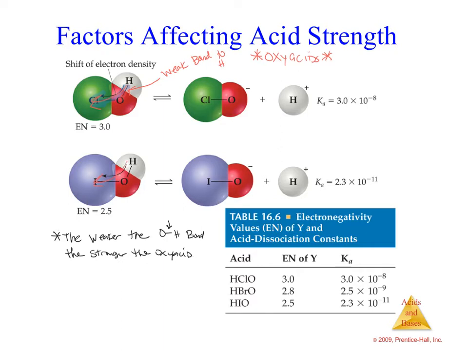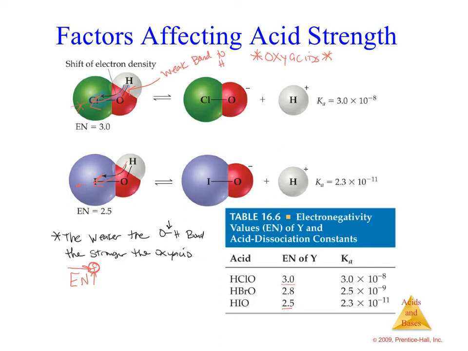But if we think about our electronegativity trends, remember my electronegativity trends for the periodic table increase to the right and up. Electronegativity is the ability for an atom to pull electrons towards itself within a bond. So I know that iodine is farther down on the periodic table. The electronegativity values are listed here. So the farther to the top right, the more electronegative. Therefore, chlorine is going to pull more strongly than iodine, which makes HClO a stronger acid than HIO.